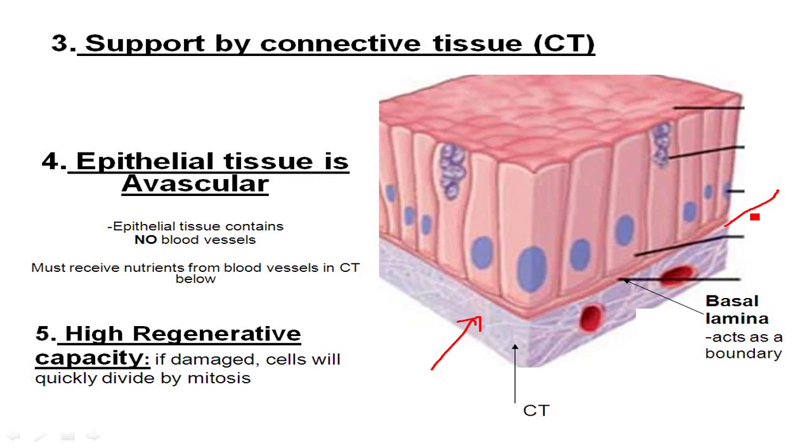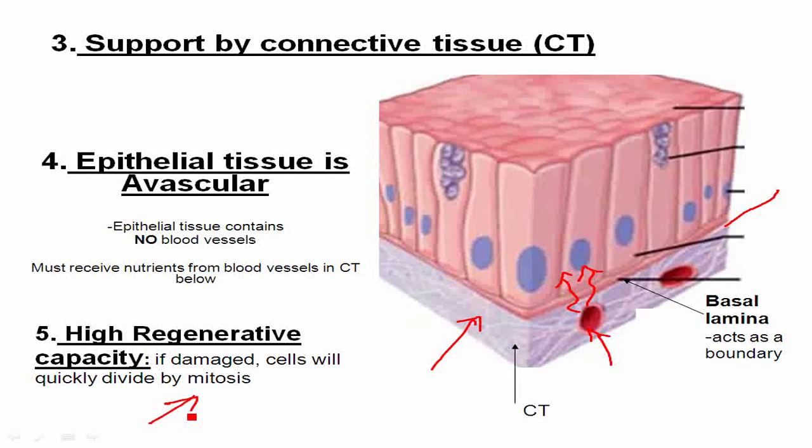Now, these cells are either one layer thick or just a few cells, so they're very thin. We don't really have room for blood vessels. So you're going to find our blood vessels are down here in the deeper layers in the connective tissue. So any nutrients that these living cells up here might need are going to diffuse upwards. Oxygen, nutrients are going to diffuse from these tiny blood vessels from the connective tissue into the epithelium. So we say that it is avascular. There are no blood vessels. Now, we all know that skin gets damaged very easily.